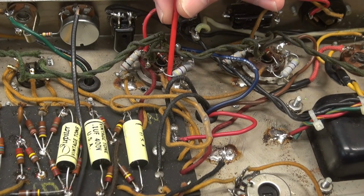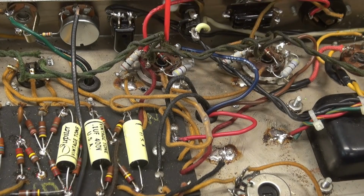Now watch when I do this. See that? See how that pin is jumping up and down? I thought, well, what the heck is going on? So I pulled his tubes out and took a look inside. And yep, the terminals were all mashed in. There had been some misalignment of these tubes. The tube sockets are severely damaged. They need to be replaced.